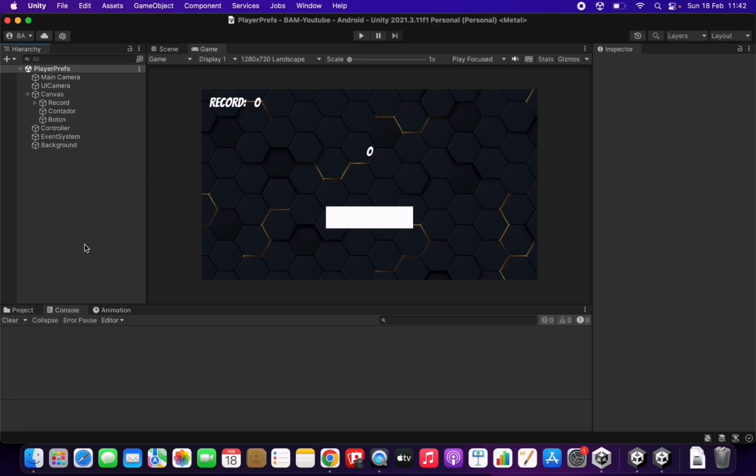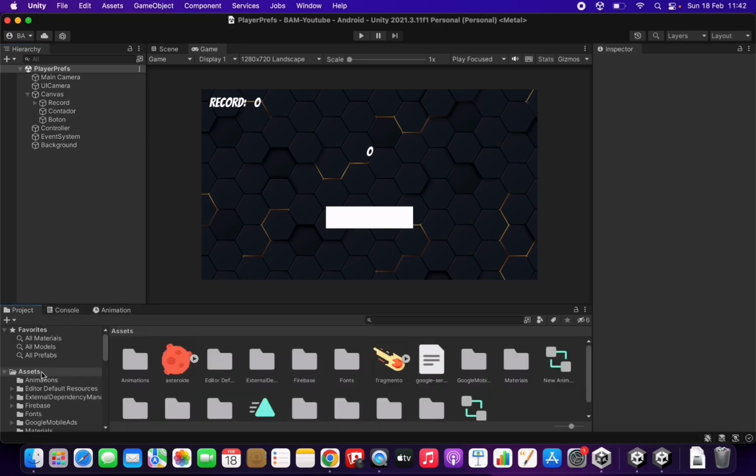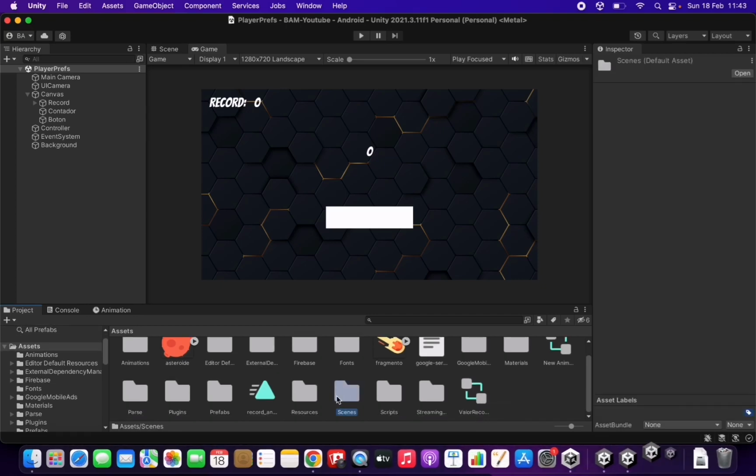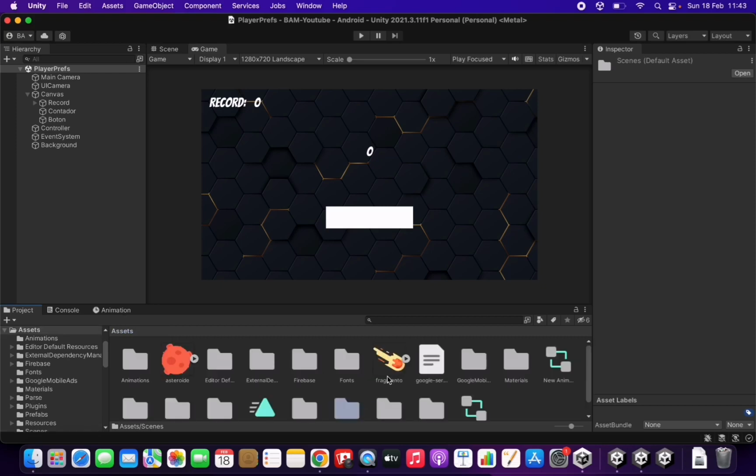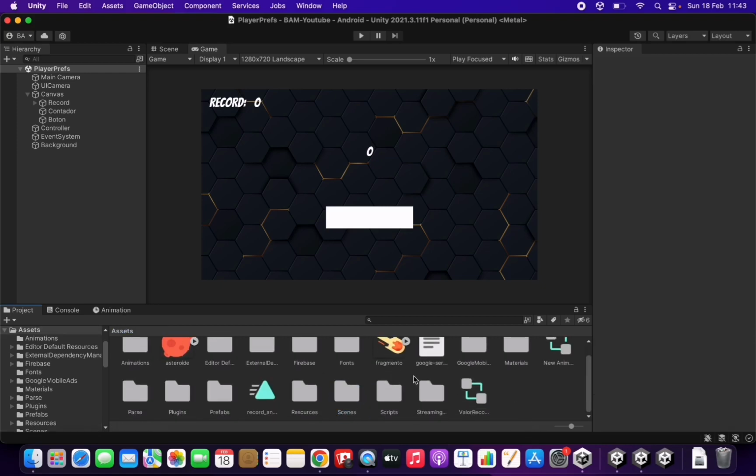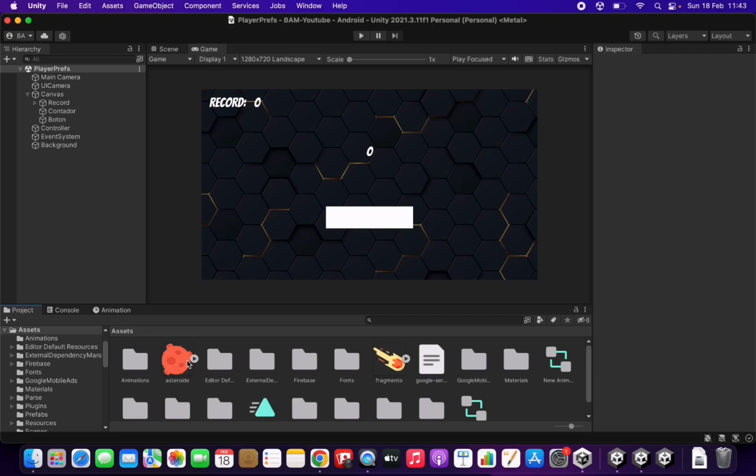And finally, we have at the bottom these three tabs. On the first one, we can see all that our project contains, all the folders. So we can see all the scenes, all the scripts, and the different images or UI elements we have available.